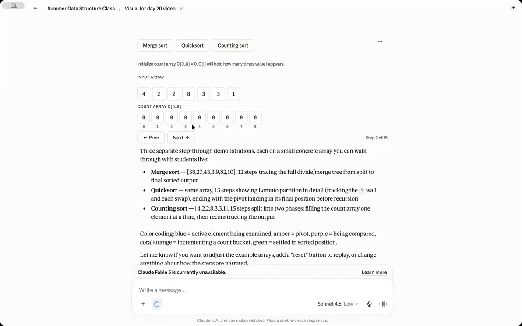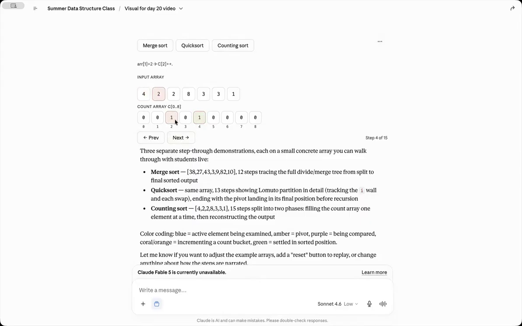If this gets bigger, this becomes super not efficient. But if every value we know is going to be between 0 and 8, we're going to create a count array with the numbers 0 through 8. We're then going to go through each time we see a 4. So we're going to put a 4 in the count array, put a 1 there.